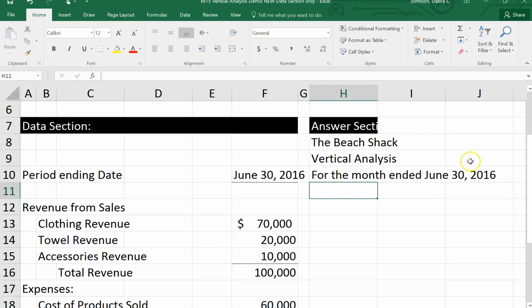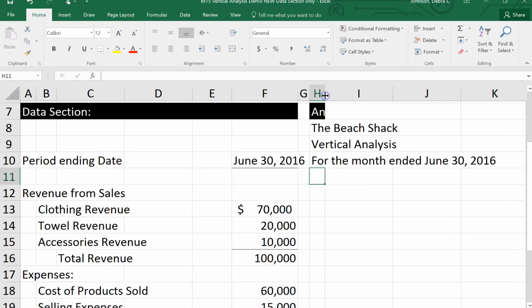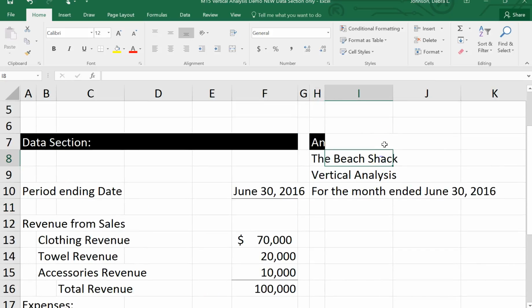Of course, I need to center this information when I'm done, but I'll do that at the end because it's generally easiest to make final changes to your template after you have an idea of how big it's going to be. So, having done that, let me go ahead and start referencing over this cell data. I'm going to move this answer section here.